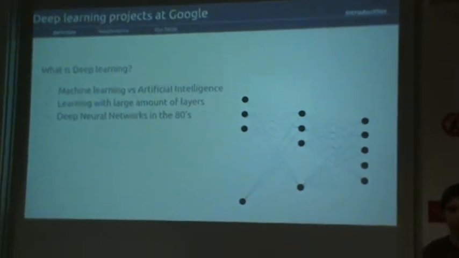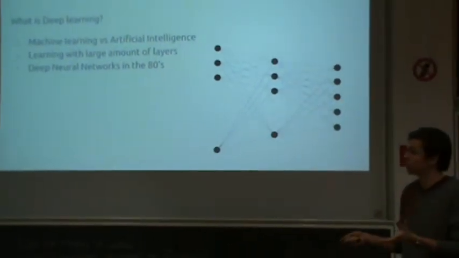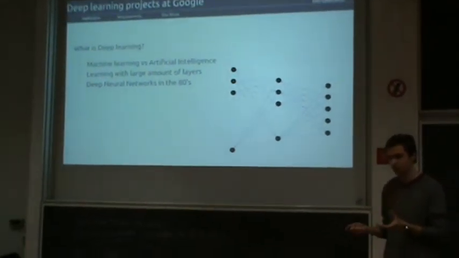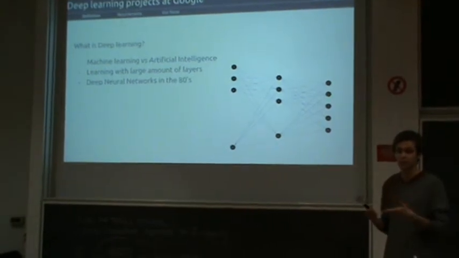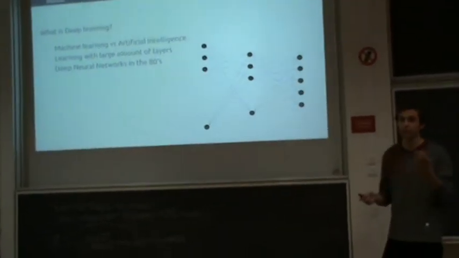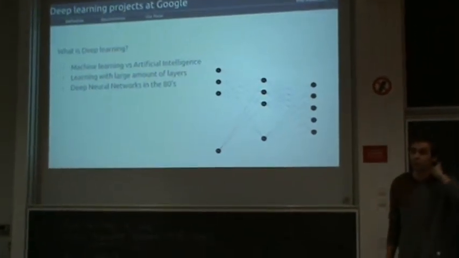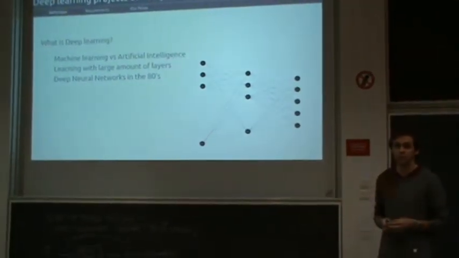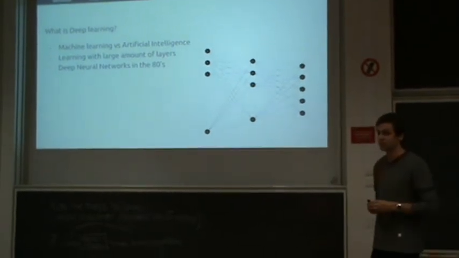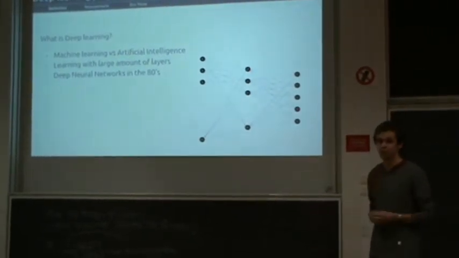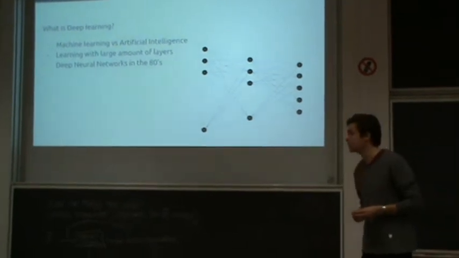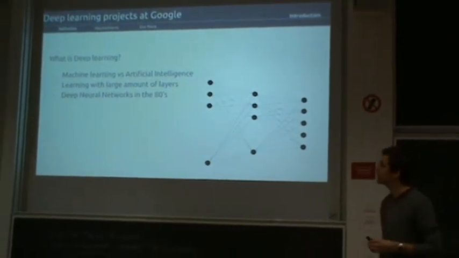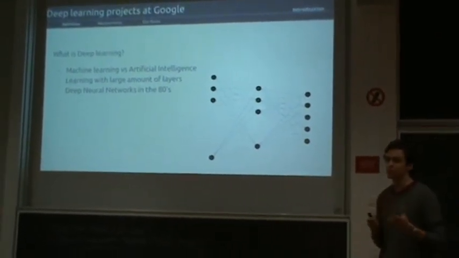First of all, we should differentiate between machine learning and artificial intelligence. Artificial intelligence is, in most cases, considered to be where you're trying to create a machine that's smart from the start, which with today's technology is very difficult. On the other hand, you have machine learning, which is considered to be making a machine that can learn, which is very much possible with today's technology and what industry is mainly focusing on. Deep learning is, in most cases, considered to be a part of machine learning.